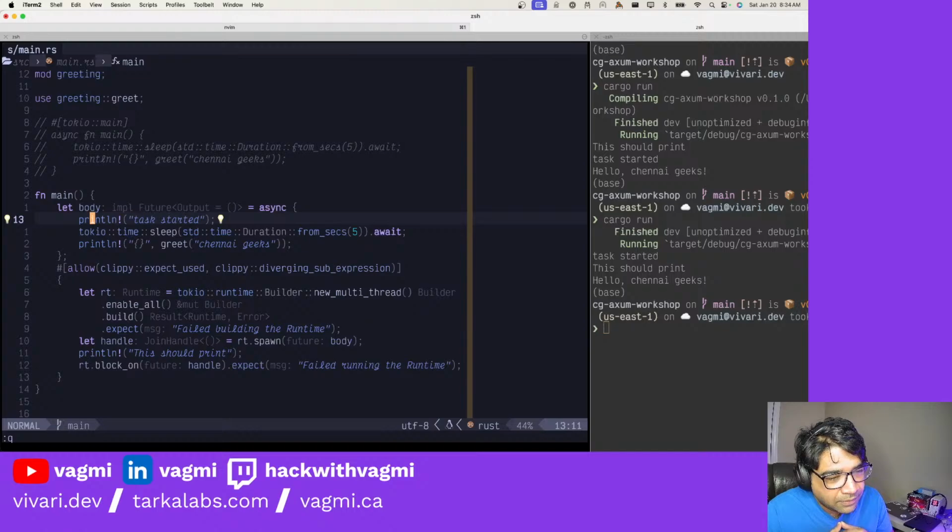So the technical definition for a green thread is basically who is going to schedule it. If a runtime is scheduling it, then it's a green thread. If the OS is scheduling it, it's not a green thread. That's basically what quantifies a green thread. That's why this is a green thread, because the Tokio runtime is scheduling it. The OS is not scheduling it. It's not an OS-level thread here. And similar to Go, the Go runtime is scheduling, it's just built into the Go binary, right? That runtime is built in, and it's also distributed by the compiler.